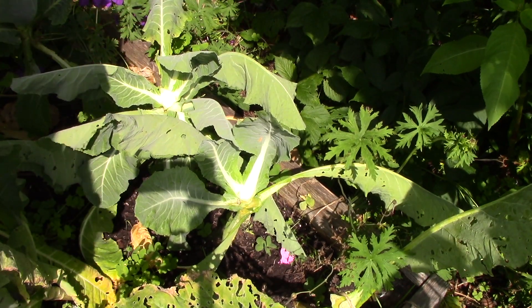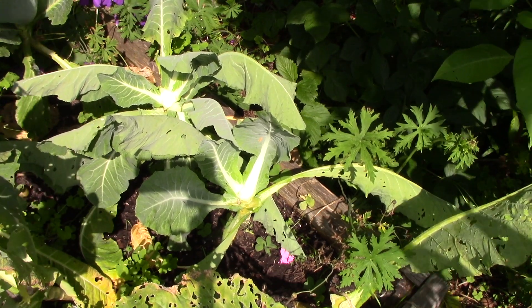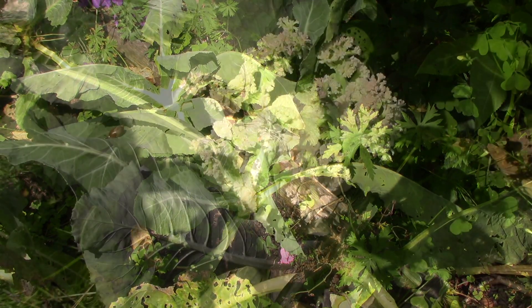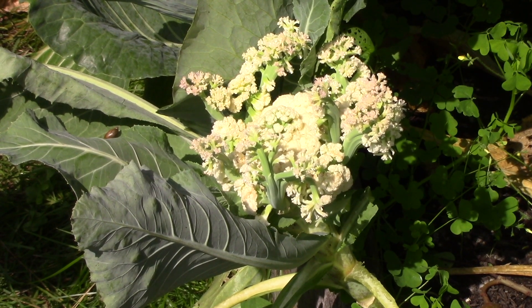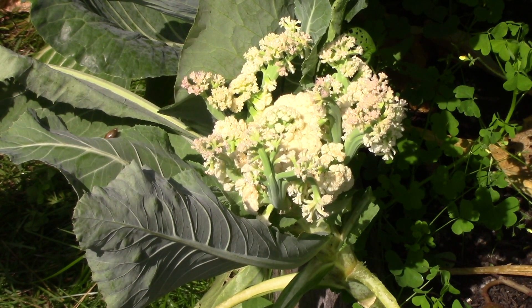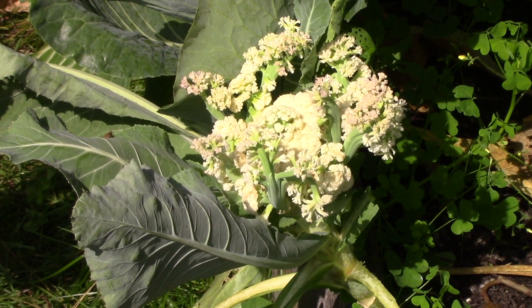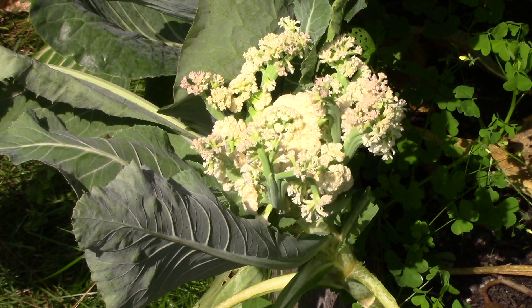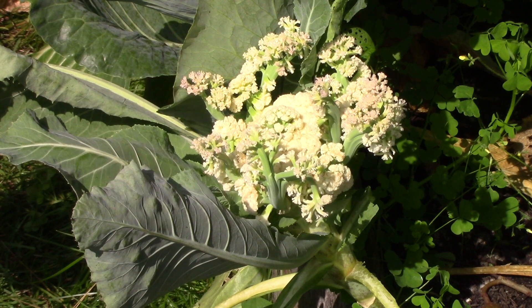I want to show you a close-up of one out of six — this is all, I've now harvested five. One out of six, how strange its growth was. If you leave a cauliflower in the garden too long, the same as broccoli, it will bolt and try to turn to flowers. All six of these were grown from seed, planted the same day, transplanted into the garden the same day, and this is the only one that did this — it did it almost immediately. Something wrong with that one, but I won't be eating it. I just cleaned the others out of the bed. I'll cut that off and maybe the hens would enjoy it.